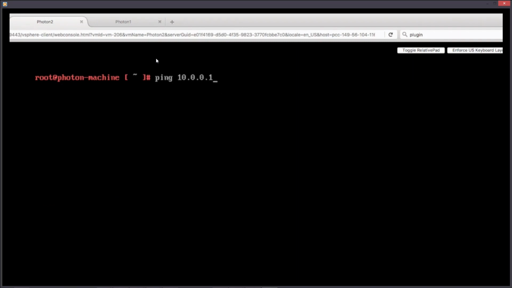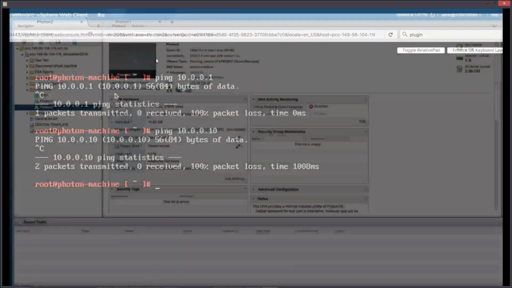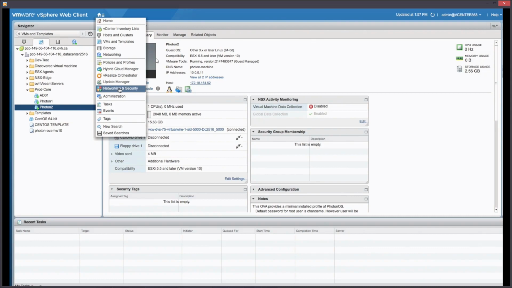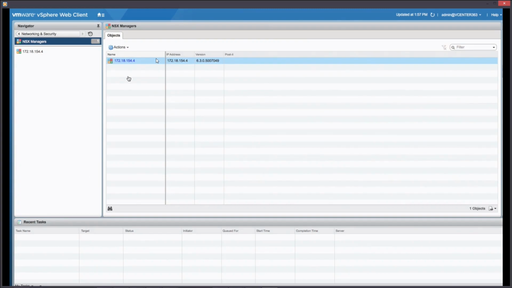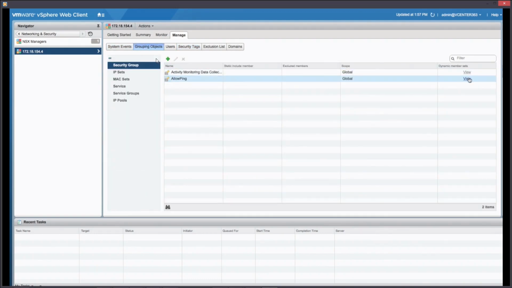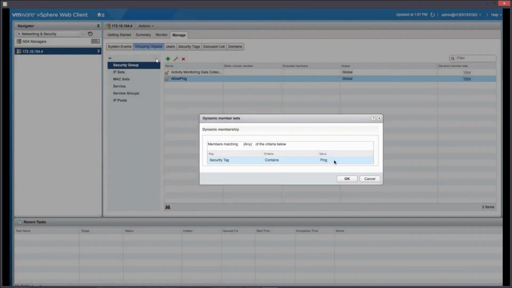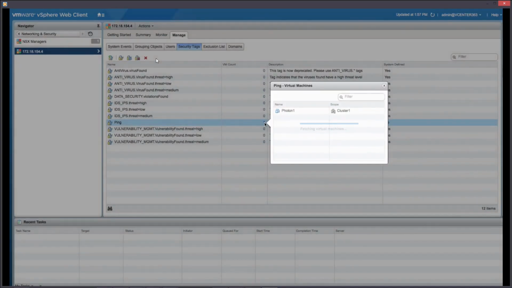The next VM beside it is going to be .1, nothing. It can't ping the gateway, it can't ping the previous VM, because of how we set up these rules to define east-west traffic on the same subnet, as well as what can also be north-south. This is part of that distributed firewall, so it is distributed across the host, it is on a vNIC level. What we're going to look at here is managing this from a grouping object and a security tag perspective. So this allow ping rule only allows pings for anything with a security tag that is applied to it.